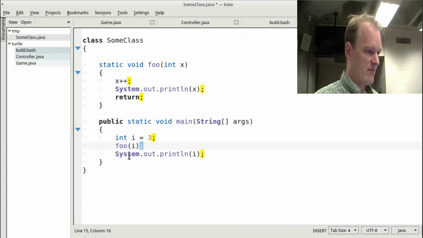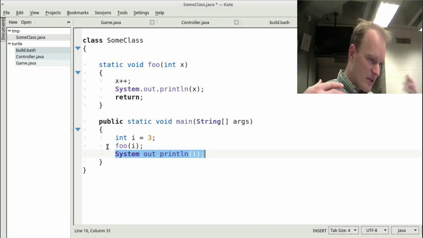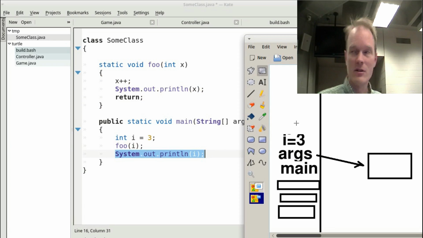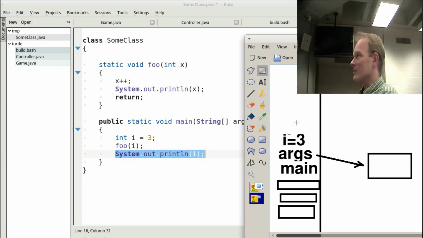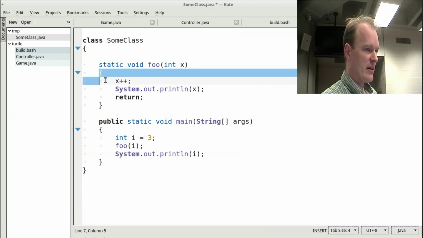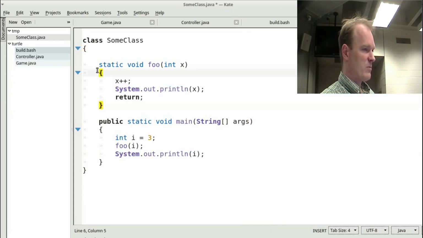Well, actually, the end of that. So it's really right here. And now it continues execution. And notice the stack now looks like this. There's no x on the stack anymore. X is gone. X only existed for the duration of while it was calling foo. And more specifically, it existed when the instruction pointer was here and there and there and there and there. It existed from brace to brace. Once we hit the closing brace, this x was gone.